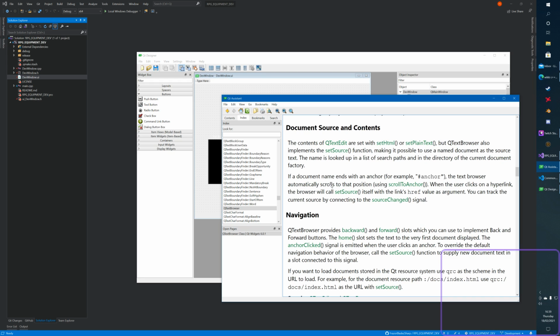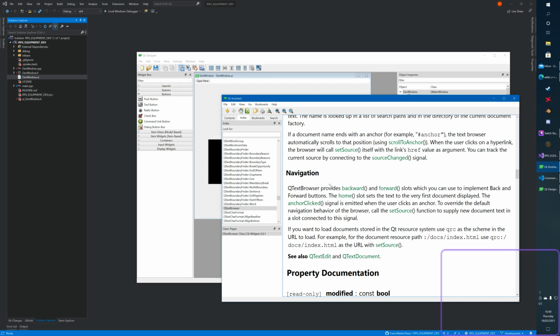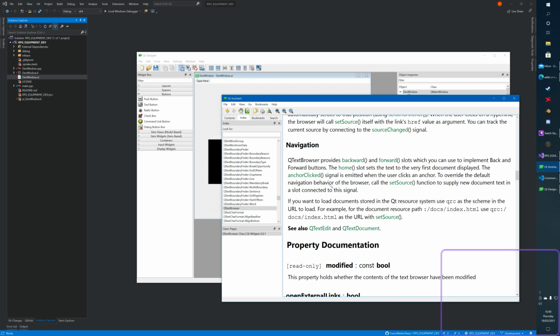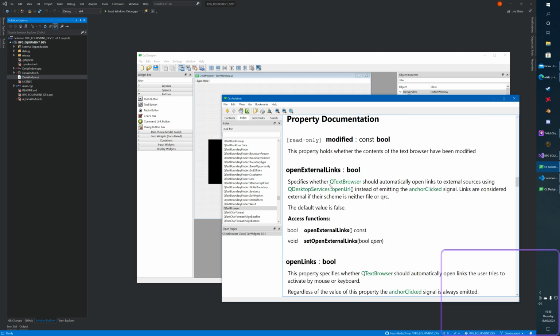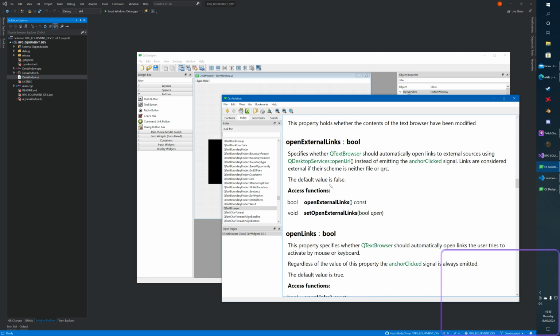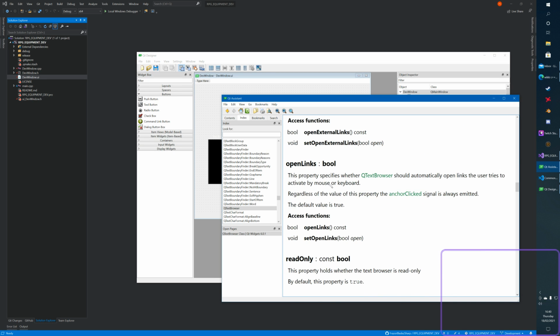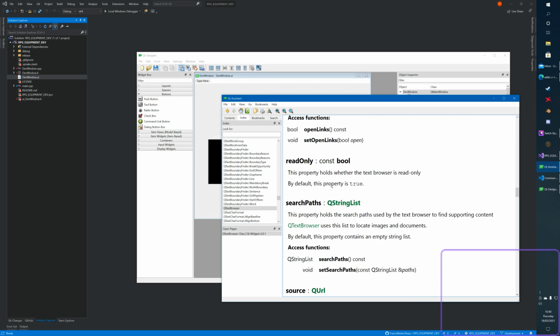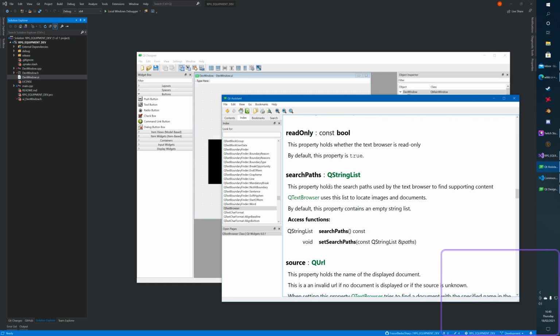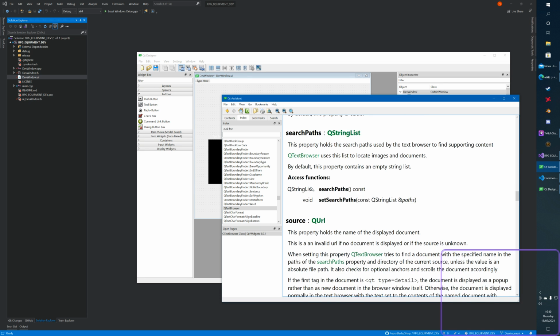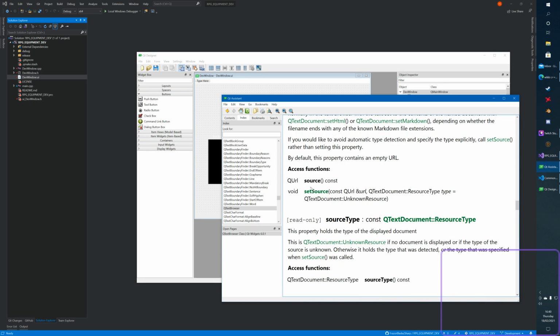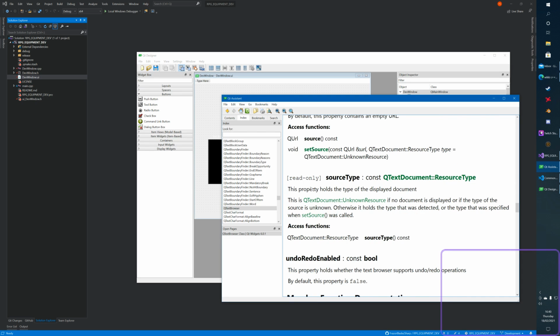Yeah, okay, in the document factory for that one. Read only, QStringList, URLs, source.